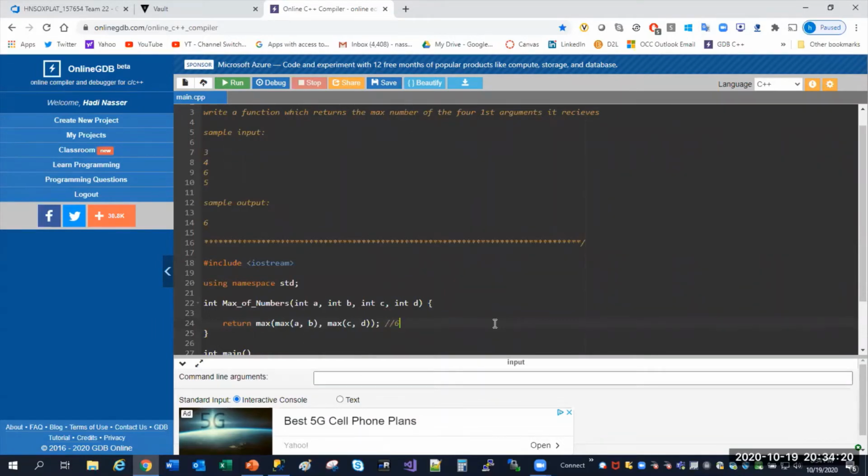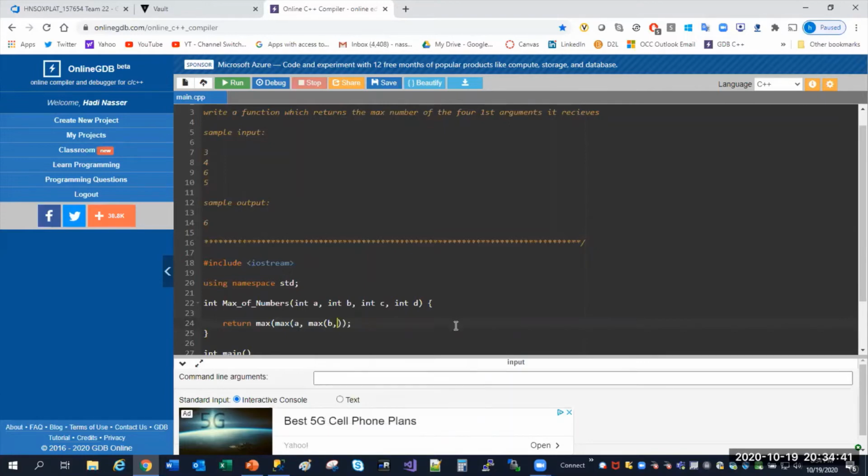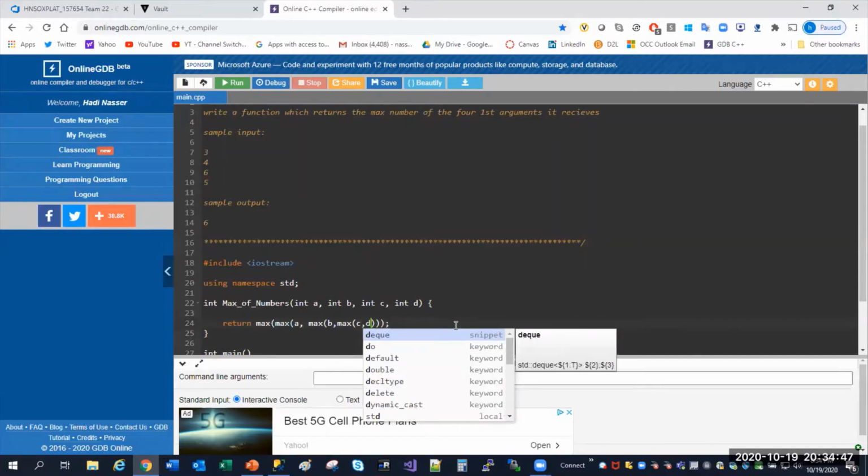The other way you could do it is you could do something like this. Okay, so we can leave A. We can then say, give me the max of B, okay, and give me within the expression the max of C and D, okay?